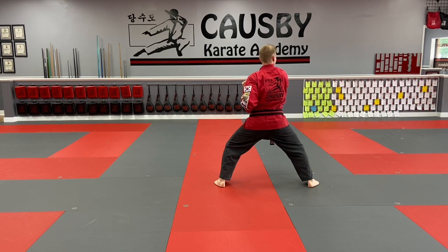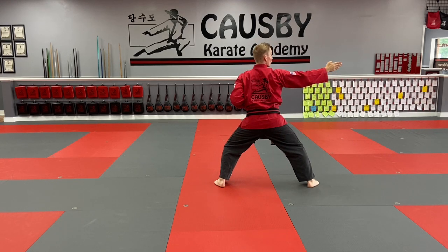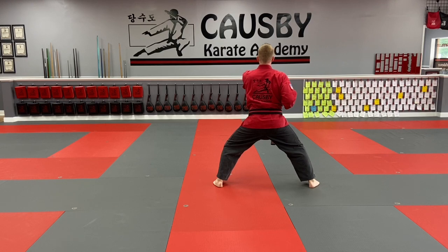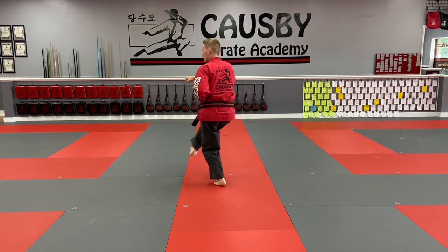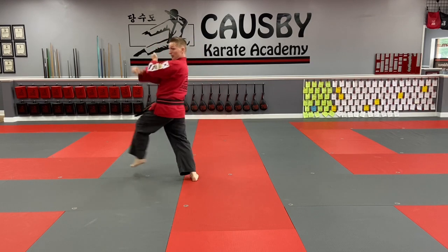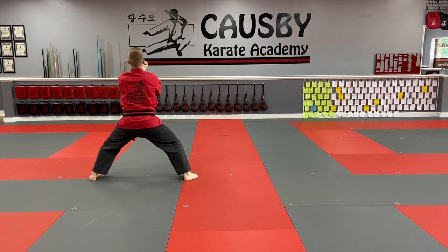Box and double punch. From here, right hand comes back to my elbow, reach, elbow, box. My box is on the right. I'm looking left, low block, short punch. Keep this position on the cross step. As soon as I pick up my back leg, that's my load. Inside, low punch, back and in.